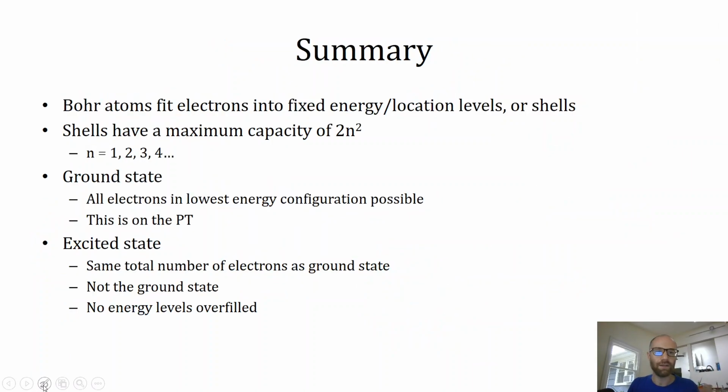And so to sum things up, just a couple of quick rules with this. Drawing an electron configuration is possible, drawing a Bohr atom is possible, and in the ground state, just use the number from the periodic table. And for any of the excited states, the only rules you need to follow are: don't change the total number of electrons from what you started with, don't overfill any shells, and don't write the ground state. So 2-4 is really your only impossible excited state for carbon, but there are several excited states besides that one. Thanks for watching.